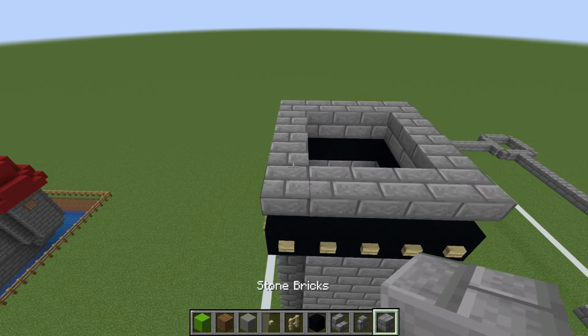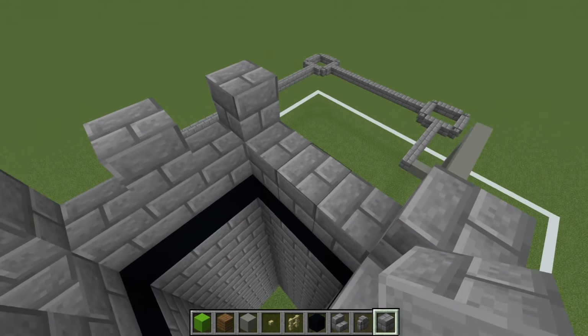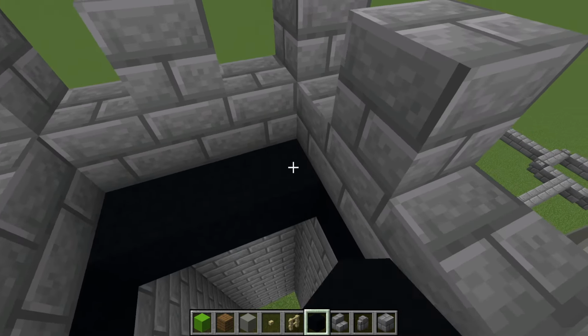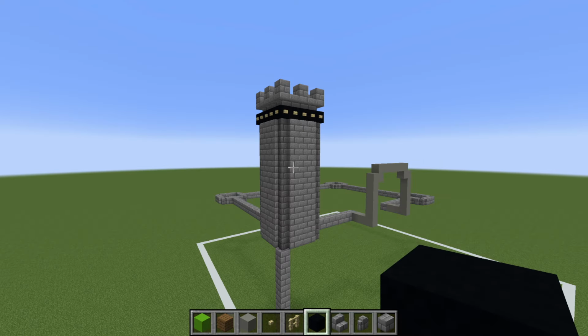Then, last but not least, we want to place stone bricks on the four corners of the tower and the central blocks of the tower also. Then it's kind of up to you how you want to fill the top of the tower in. I think I'm just going to join all this black concrete together. The end result of all of our hard work is this.